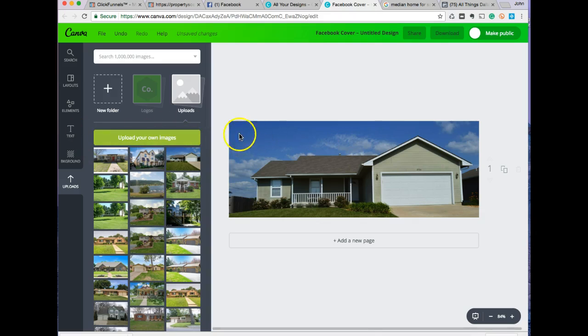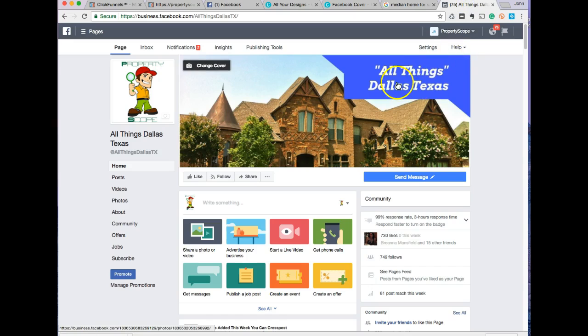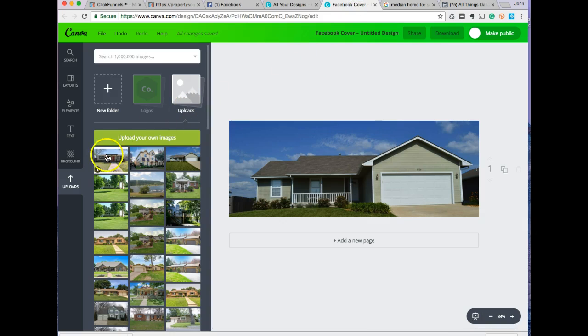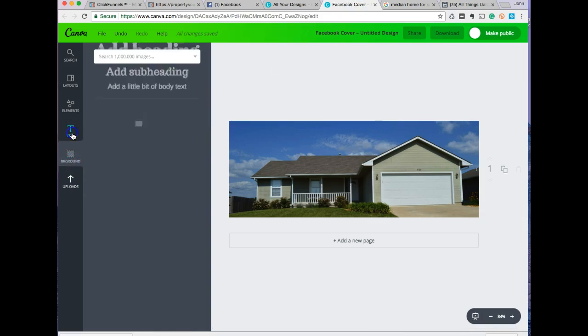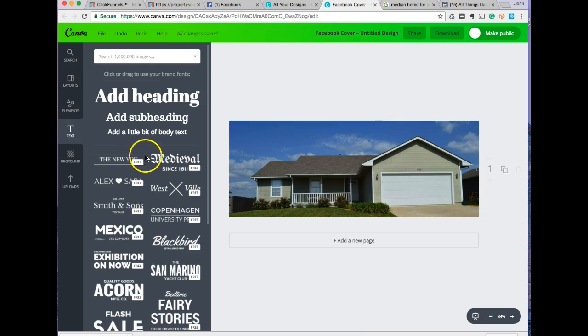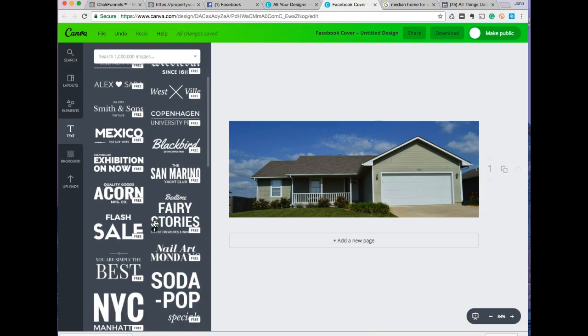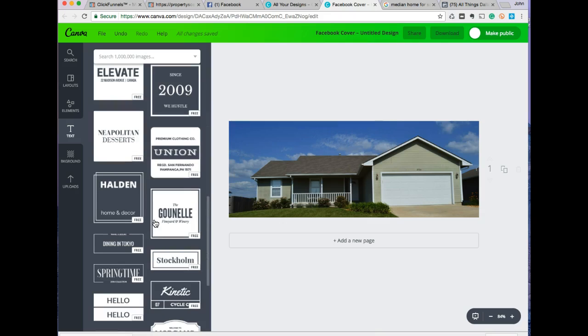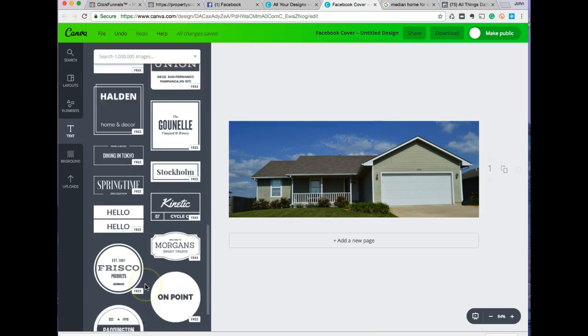Now we want to add that text banner that I showed you guys. Whatever you decide to name your home page, this page we're building is going to be called All Things Topeka, Kansas. So we're going to go to text, and you have different types of variables. You don't have to use that tab. You can use different types of text. We chose it because it's easy to use, but you can play around with this to your heart's content.